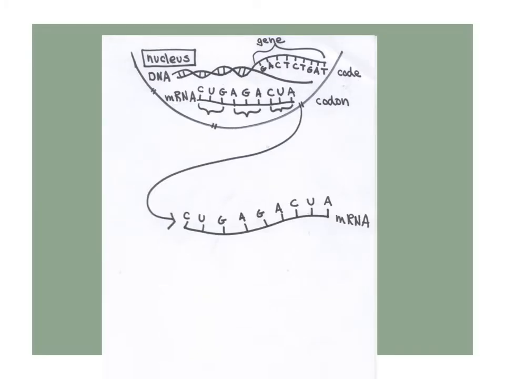Okay, hopefully you got these letters. Okay, so these are the ones that would match up with complementary base pairing from the DNA to the messenger RNA. Now we have the messenger RNA leaving the nucleus through a nuclear pore and going out here into the cytoplasm. This messenger RNA in here and this messenger RNA down here are identical. They are the same structure. I'm just trying to show that it moves out.